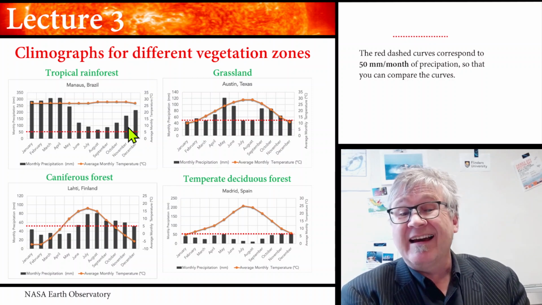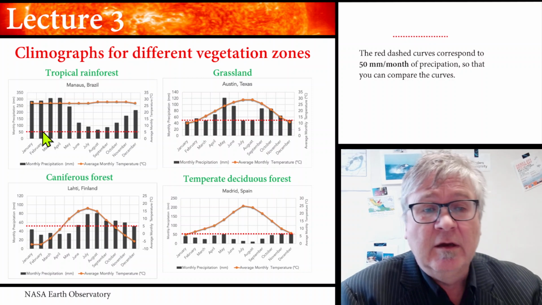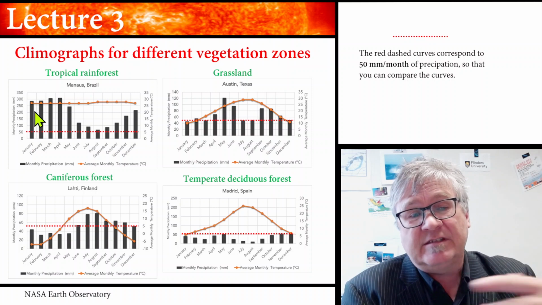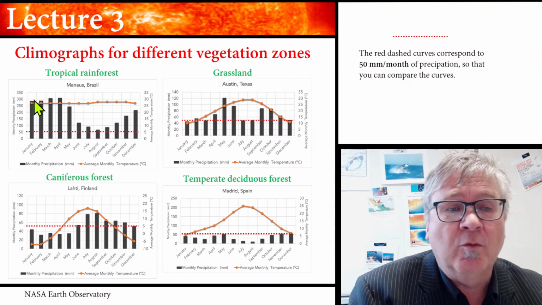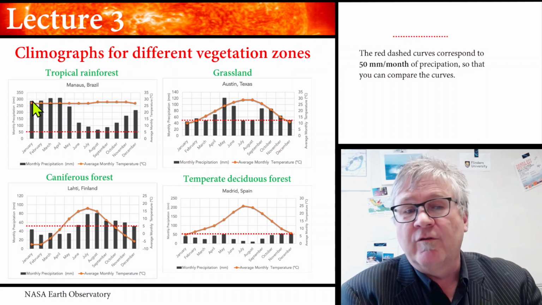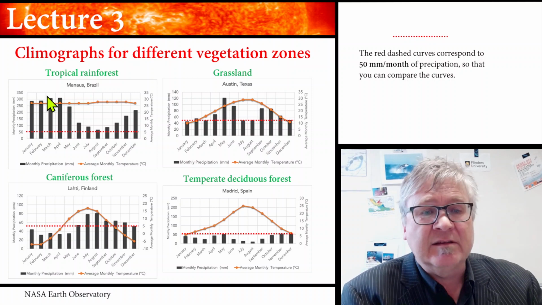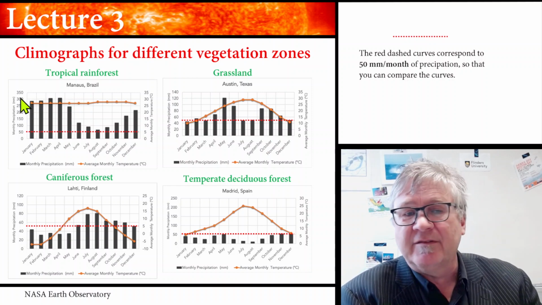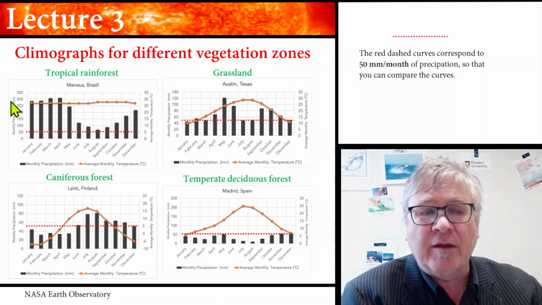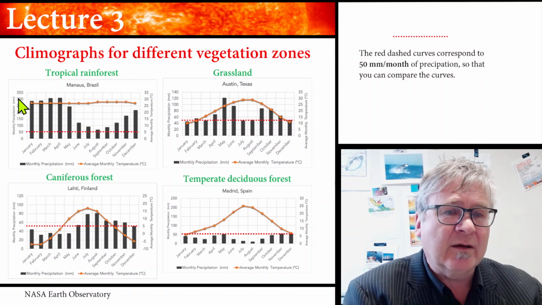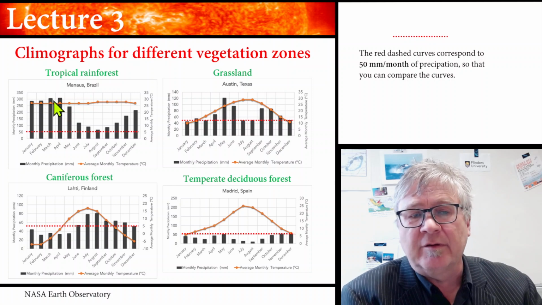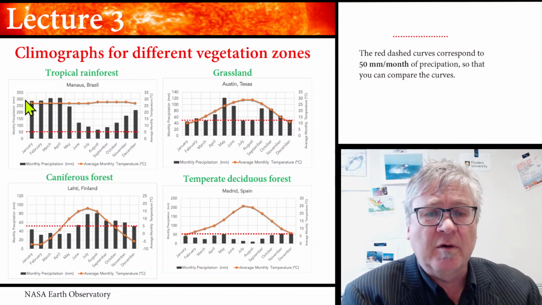If you use that 50 millimeters per month as a guide, you can see that in tropical rainforest you have a surplus of rainfall, almost 6 times this reference of 50 millimeters per month, over several months. Okay, this is 4 months and 6 months, half a year of massive rainfall. So this is the very high rainfall that you can get per month. And 300 centimeters is actually 3 meters. So it's a massive amount of rainfall.